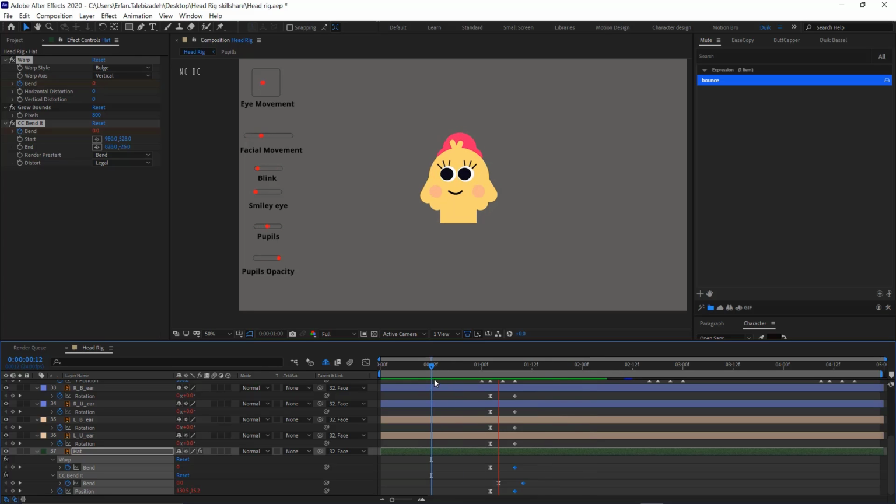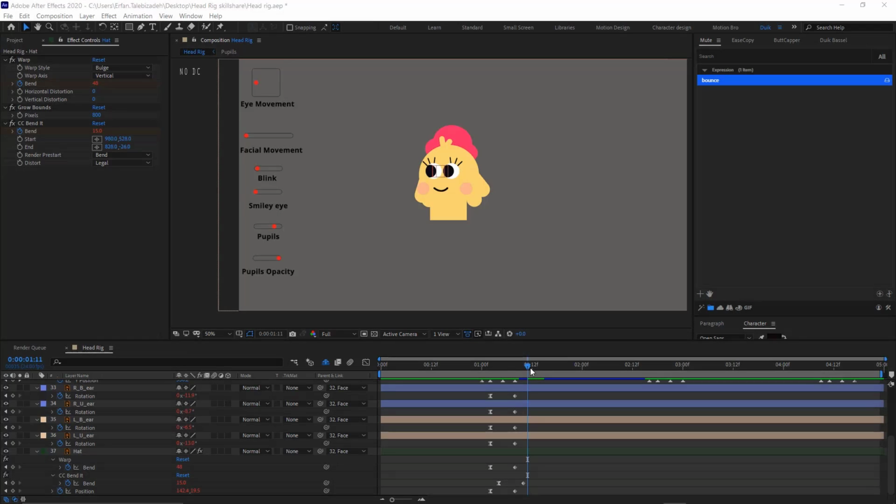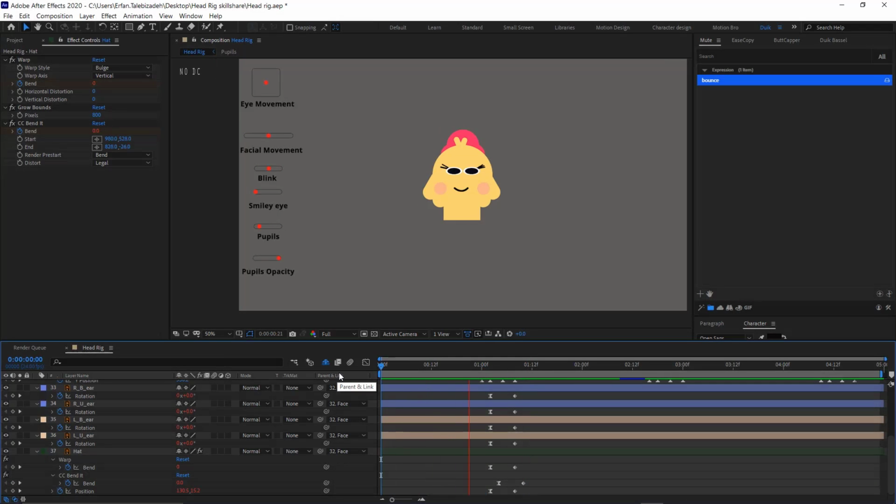Okay, now let's go towards the right side. So far we have this animation, but let's decrease the pen radius a bit.